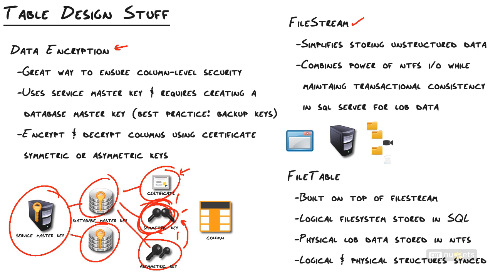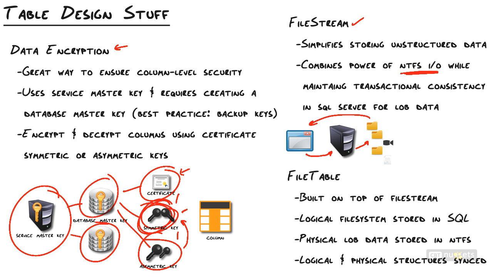So FileStream solved both of these problems by allowing us to store unstructured data on the file system, streamed from the file system, while having its structure and location stored inside of SQL Server. So the beauty of this then is that applications could find and get the data through SQL Server, but it would be streamed to the application from NTFS. So we have transactional consistency because anything we do to those files through the application gets deleted in SQL Server.